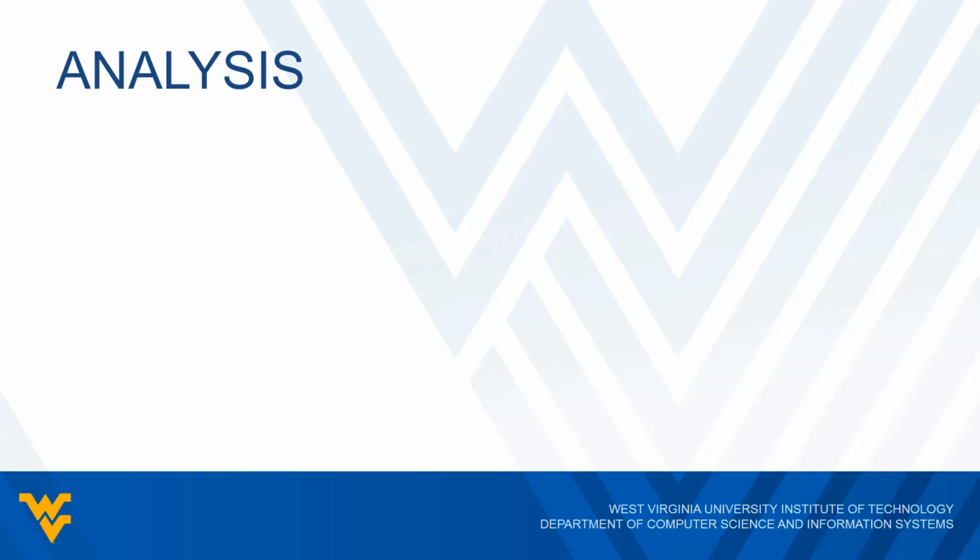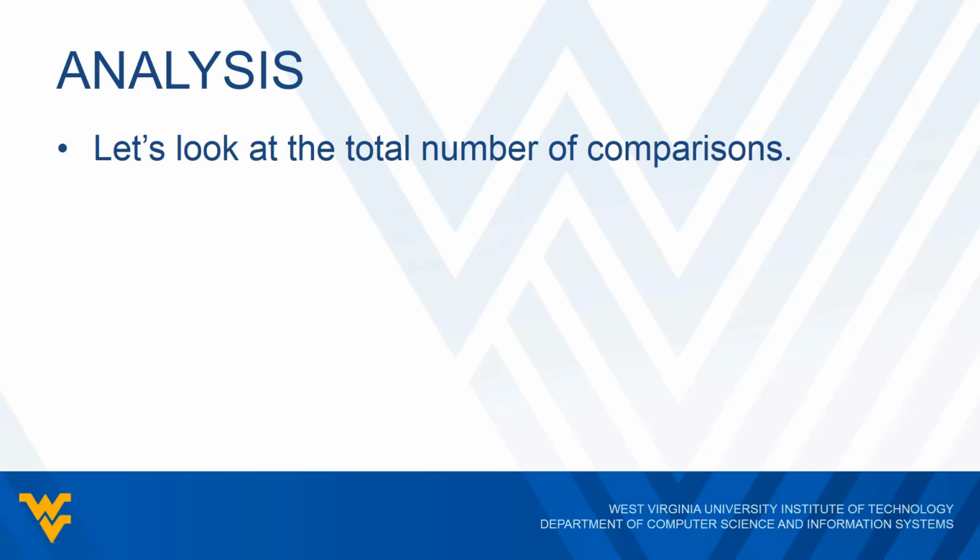To show that bubble sort does take O of n squared time, let's actually look at the total number of comparisons being made. So the first iteration, we're going to have n minus 1 comparisons. The next round, we're going to have n minus 2 comparisons, and then n minus 3 all the way to 1 comparison for the last iteration. Well, what does this sum come out to be? Because we can just add up all these comparisons.